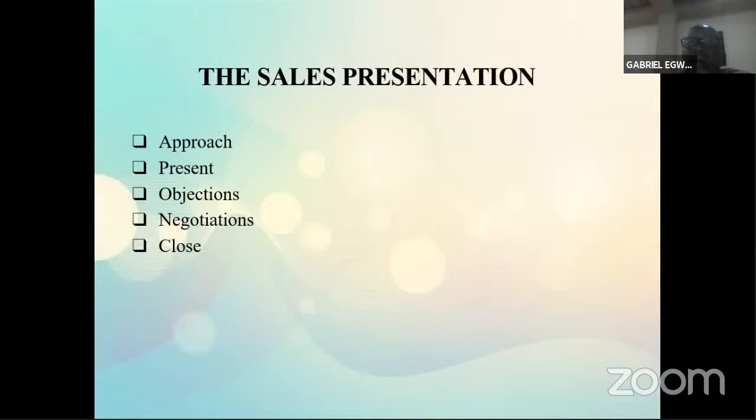So when you go out to talk to people, we call it sales presentation. Whatever you are carrying, you are presenting it for sale. So your approach, your presence, objections. Objections are people will ask questions. If you are talking to somebody who asks you a question, then at the end of the day, you negotiate price, right? Negotiate price and then close the business. If you negotiate price and we agree on terms, I give you product, I'm collecting money, or I'm coming back to collect.